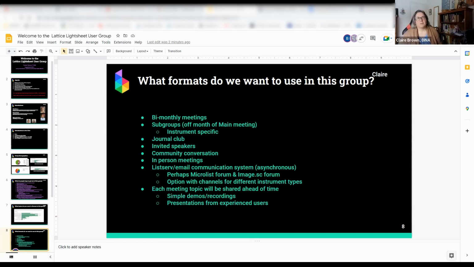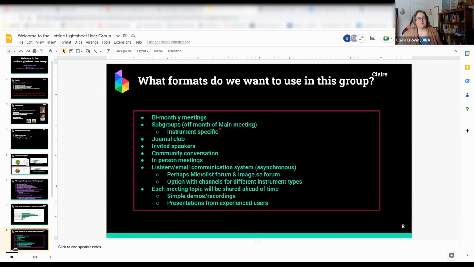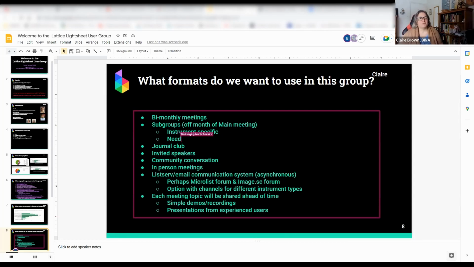The other thing I was going to mention is I think the subgroup would need someone to lead. Or even, it's nice when you have 2 people to pass off depending on how busy people are, because I think you need someone with the momentum to keep it moving. I just noticed Matthew had mentioned having a group for homemade Lattice Lightsheet and hardware modifications and tuning. So that would be important, if there is a topic people want to dig deeper into, that 1 or 2 people take a lead.